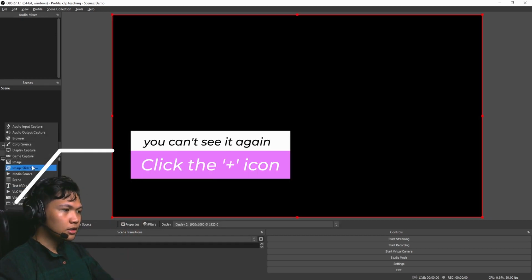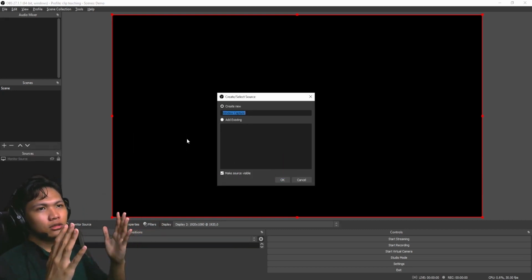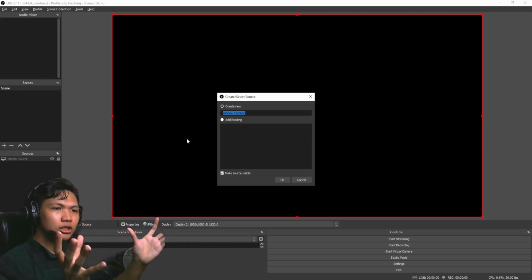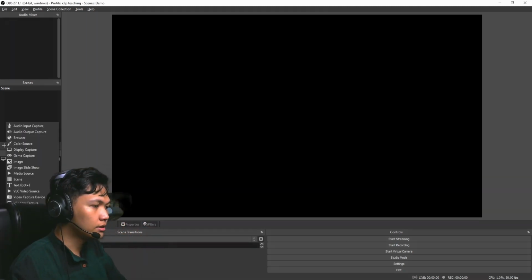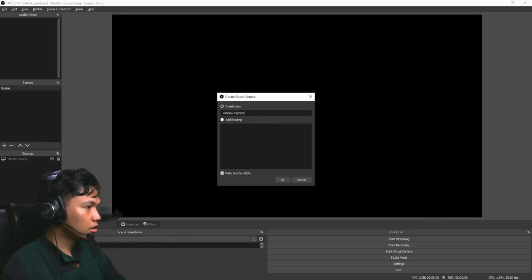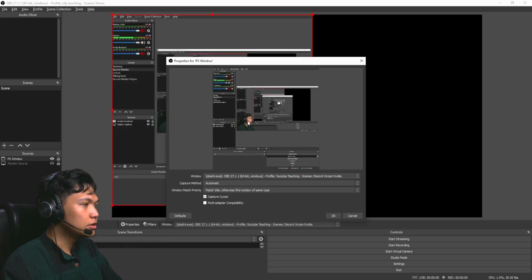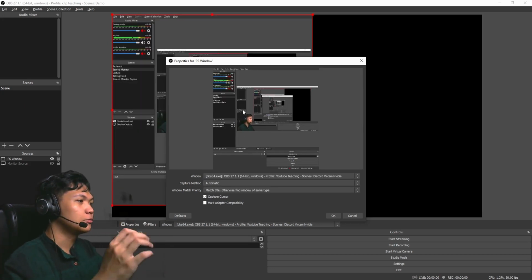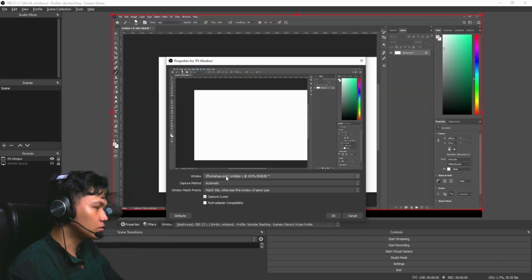Another one is this, or a window capture. So a window capture is like you're not going to record what's happening on the screen, but what's only happening with the program. So let's add window capture, and I'll name this window, and just search for Photoshop over here on the window. So you can see this is my other screen where I'm recording this tutorial, but we're just gonna look for Photoshop.